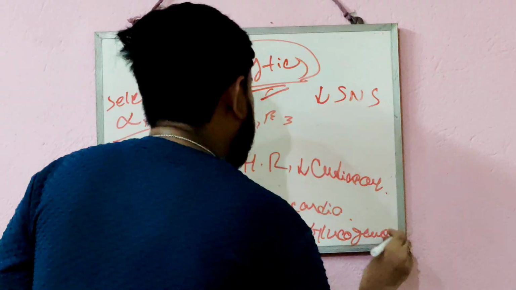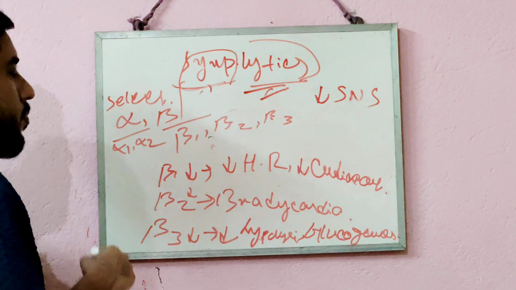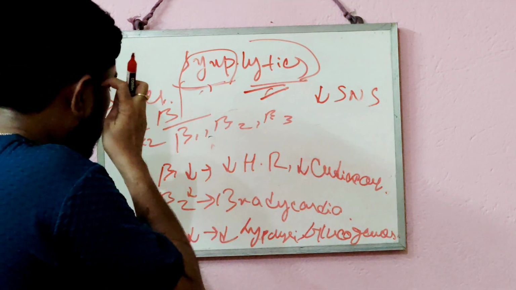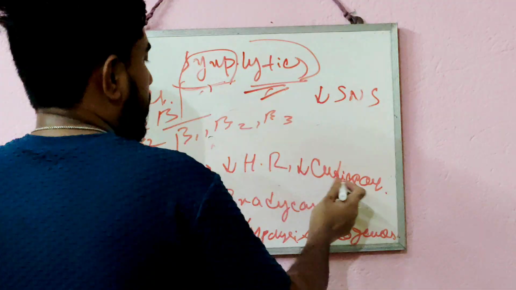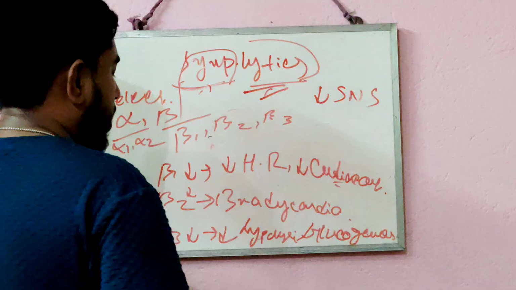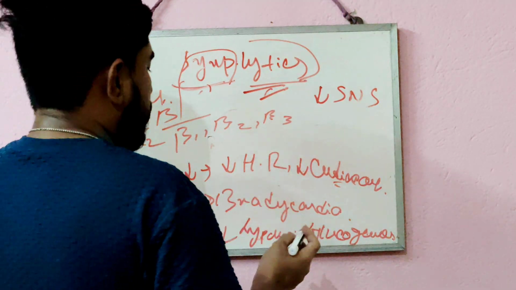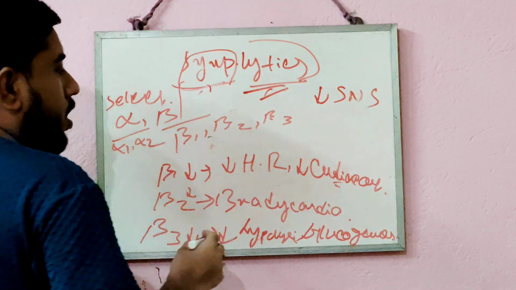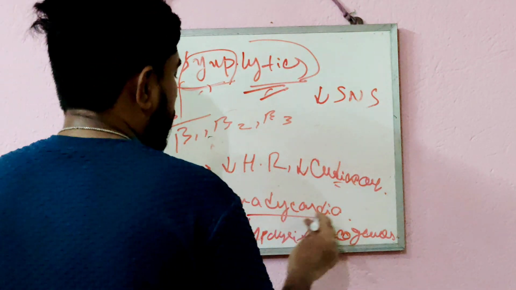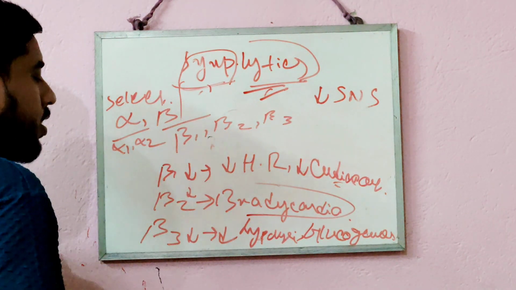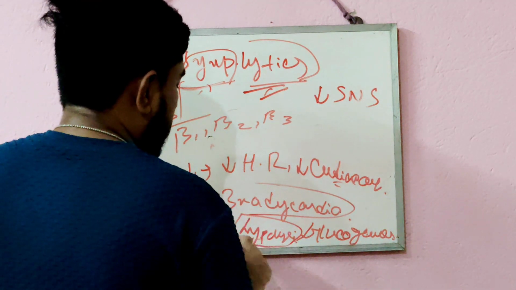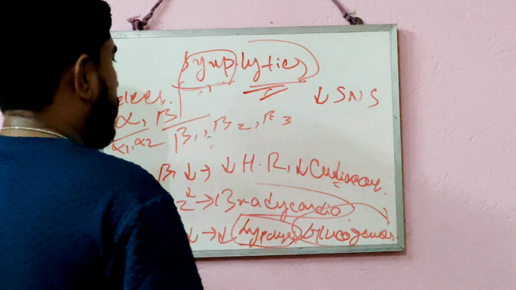So I have discussed the different physiological actions of sympatholytics based on the receptor. Alpha 1 antagonists or blockers cause vasodilation, leading to a decrease in blood pressure. For alpha 2, it decreases the release of noradrenaline and leads to tachycardia. In the case of beta 1 blockers, it decreases the heart rate and cardiac output. In the case of beta 2, the physiological action is bradycardia. And a beta 3 blocker blocks different processes in our body such as lipolysis and gluconeogenesis or glycogenolysis.